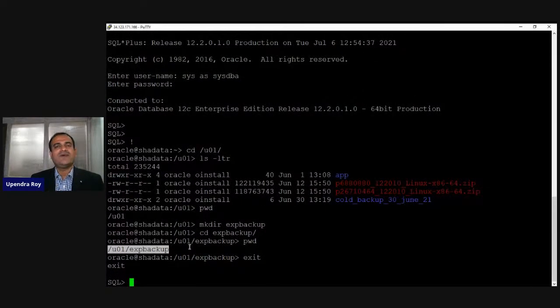So condition 1, the OS directory should be there in your current operating system, the directory where you want to take the backup. If it is there already, no need to create. If you are doing it the very first time, like I'm doing, I have to create it once. Am I going to create it again tomorrow?